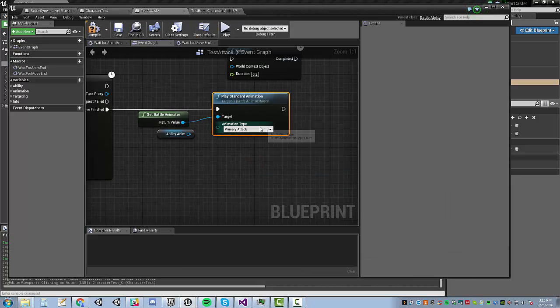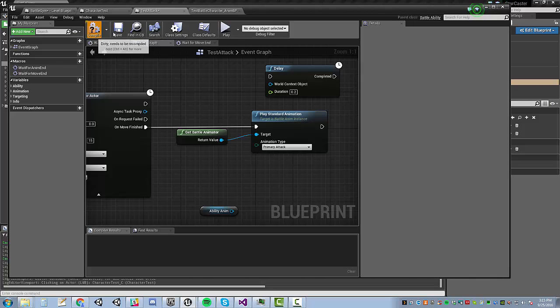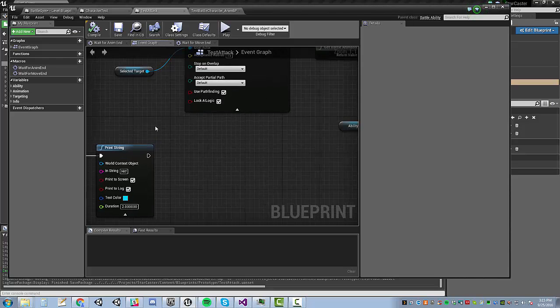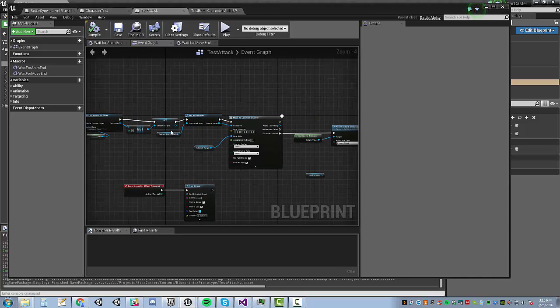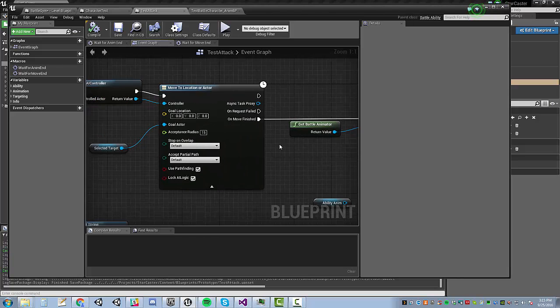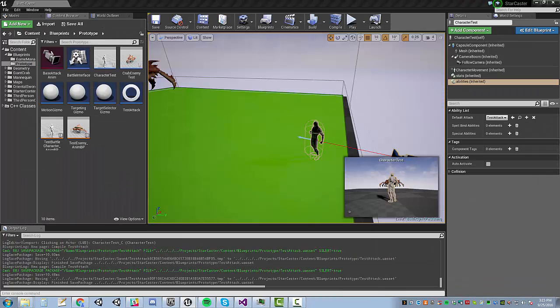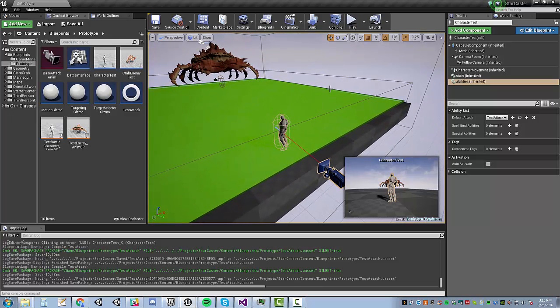And what it does is it plays these as what they call a dynamic anim montage, which is an animation montage that's created on the spot and filled in with the desired animation. Ideally, that should fire off the events, but I don't think it's actually firing this event off. That might be something that I screwed up at the code level or something else. But you get the idea. Once the ability gets activated, it will run the code that causes it to move to the target and then play the animation. And that's all I was looking for this to do, because that is the basics of what every attack is going to be built out of.